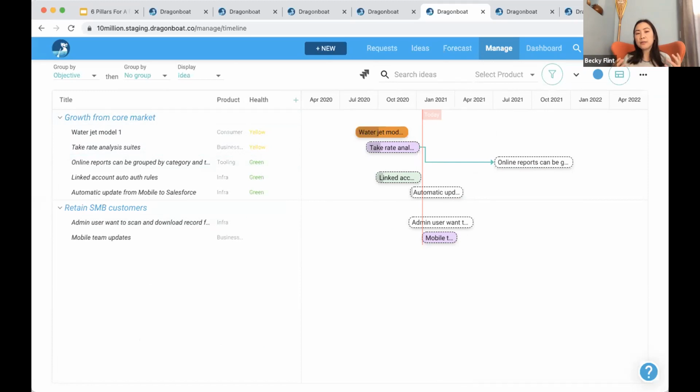We actually look at it from the lens of the portfolio dimension of objective. If we share with executive teams, we're really talking about what kind of features we're working on and how they benefit our business goals, which product areas they are from, and the health of it, and so on and so forth. So this has become something where literally you come in here, you can get a bird's eye view on what's going on, be alerted on problems and issues, and then also easily share this with your various stakeholders in a very automated way.